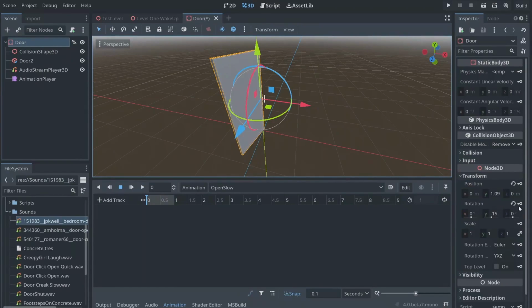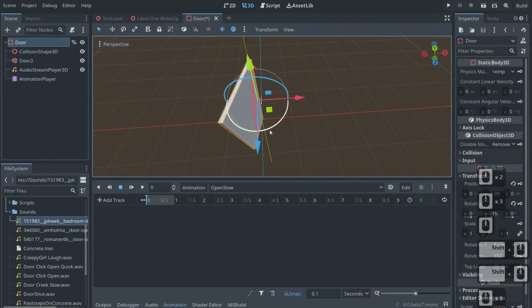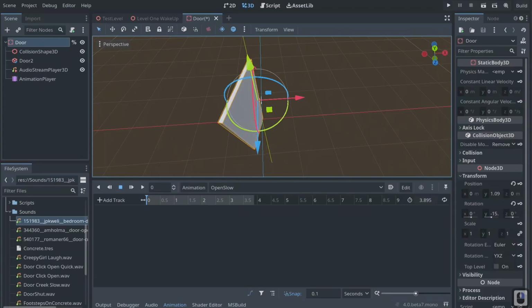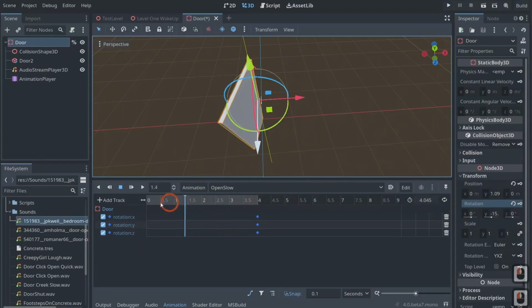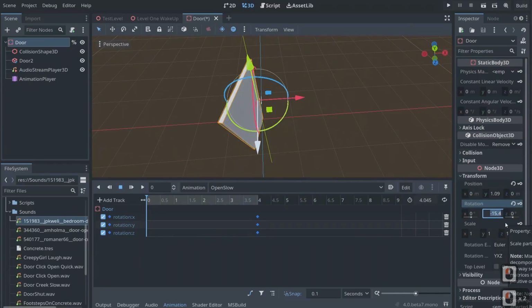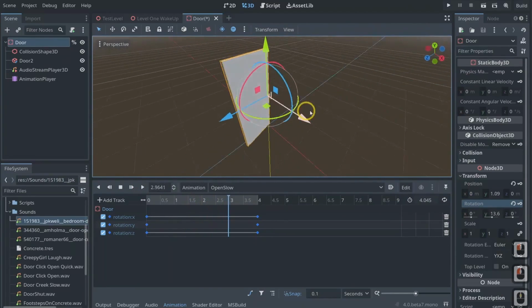Our rotation right here, let's set our rotation to wherever it should be, which in our case, since it's supposed to be scary, we'll make it so it opens up pretty much right here. I think that's fine. And we'll do it over the course of something long, maybe 4 seconds. So we'll come up here and lock our rotation right here. So we're going to hit a keyframe. Then we'll come back and we'll set this to something like 90, and hit lock like that. So it's going to open real slow like that.